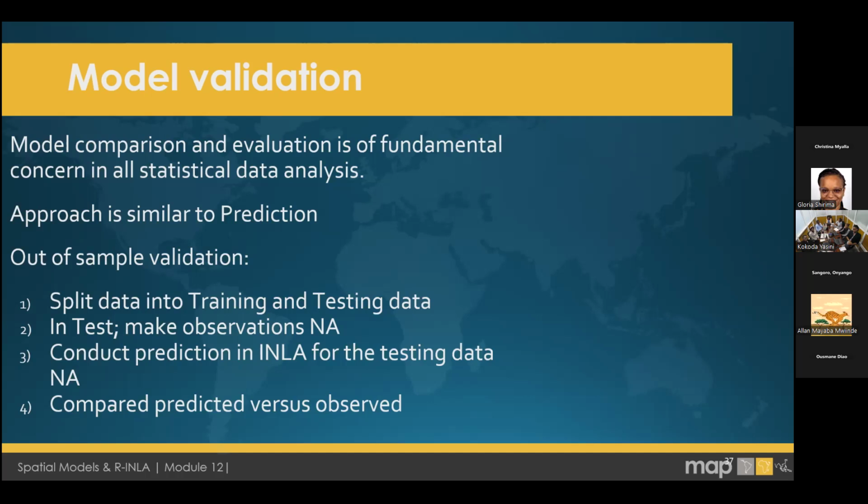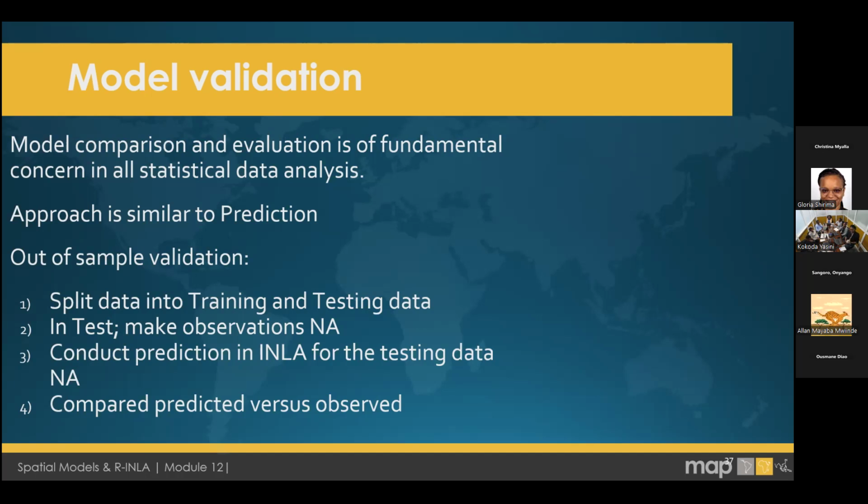So comparison and evaluation is a fundamental aspect in statistical data analysis, and how do we do it in this kind of modeling?